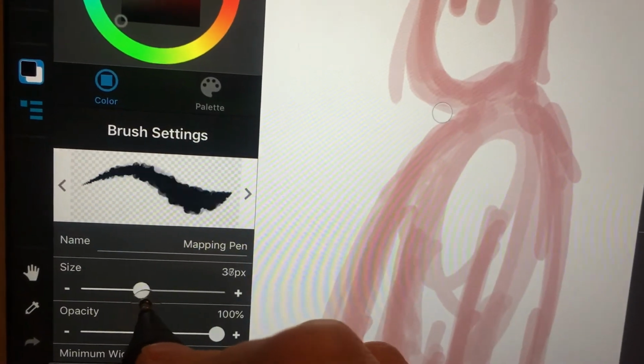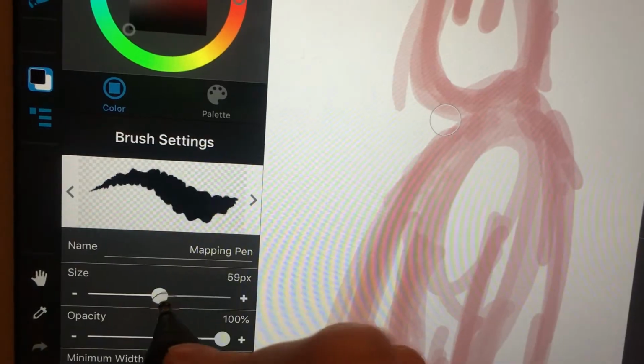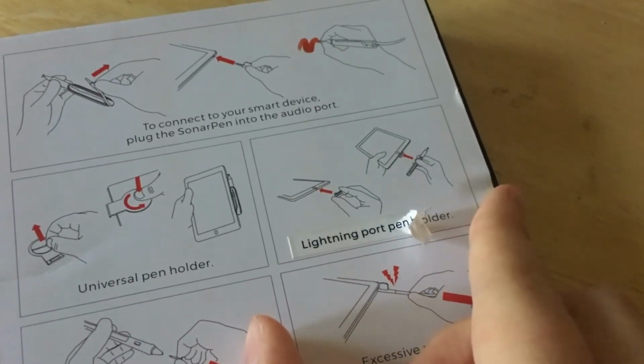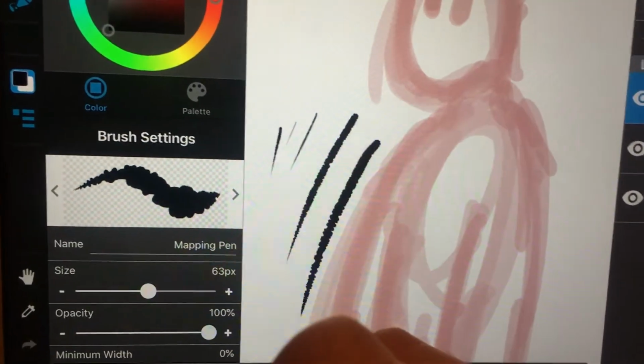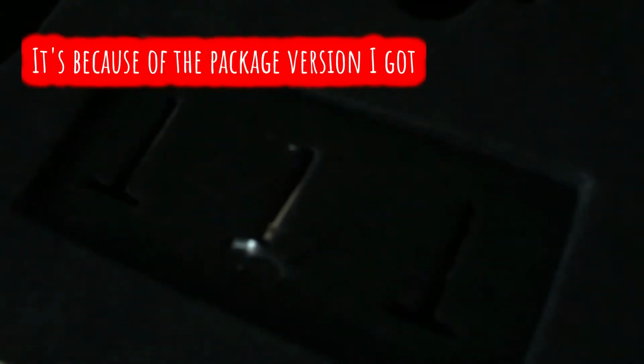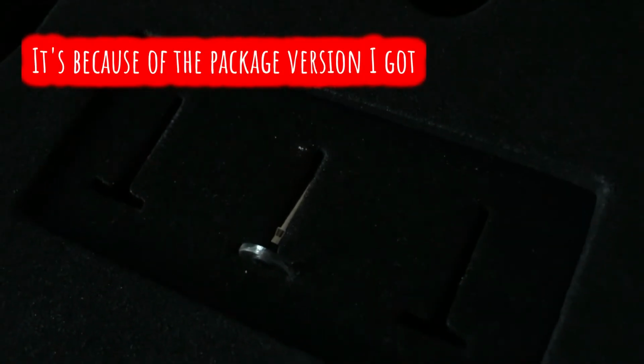Now, I know that most of what I've said so far makes the SonarPen sound terrible, and that's because I'm writing this review under the influence of a sinus infection. Really, even with all the bothersome points I've brought up, I really like my SonarPen. Sure, it can be buggy, but it was $34 and came all the way from Hong Kong in 2 weeks. It's intuitive, comes with replacement nibs, although mine only came with one for whatever reason, even though there are 3 slots in the foam. But I digress.